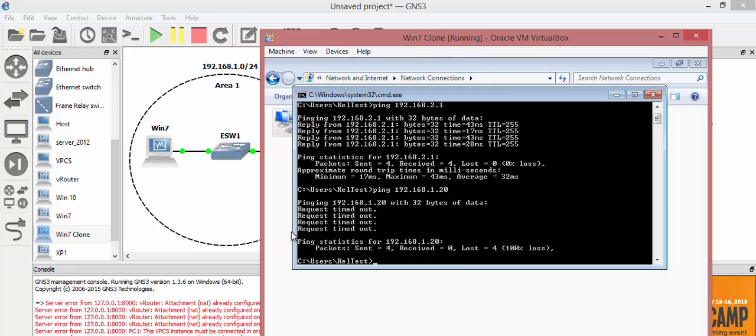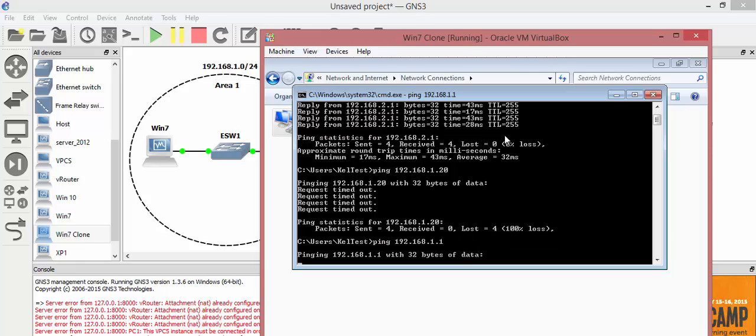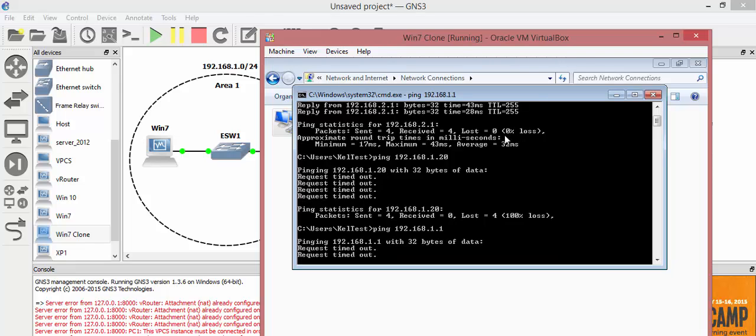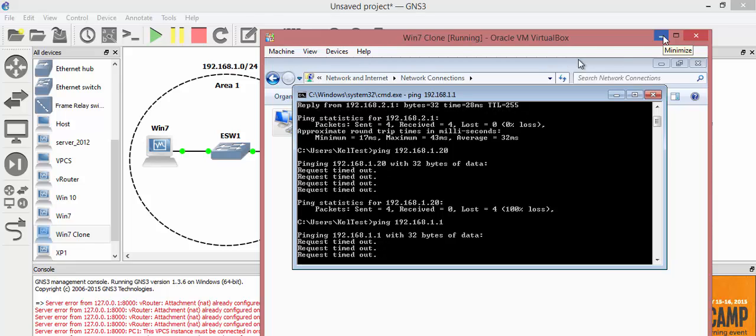That's good. So it's not able to ping. Let me see if I can ping 1.1. No, it doesn't look like it. For some reason.